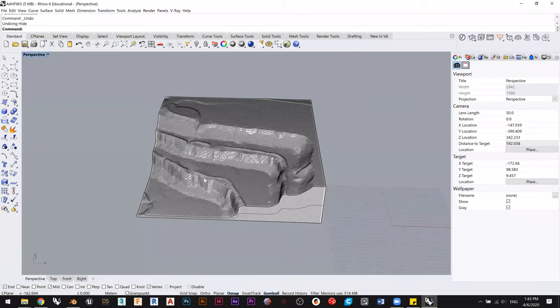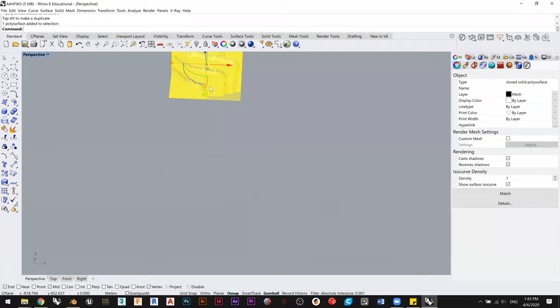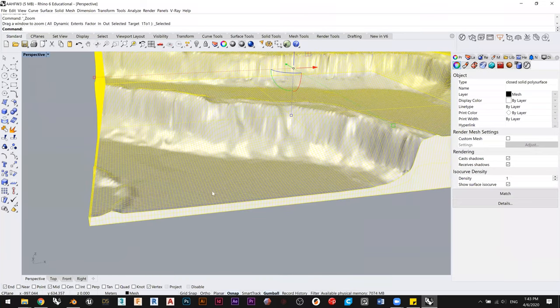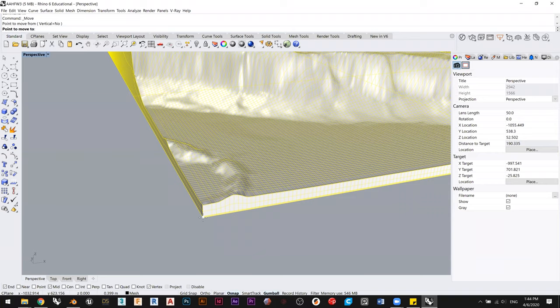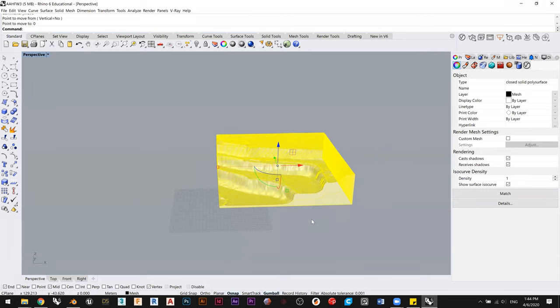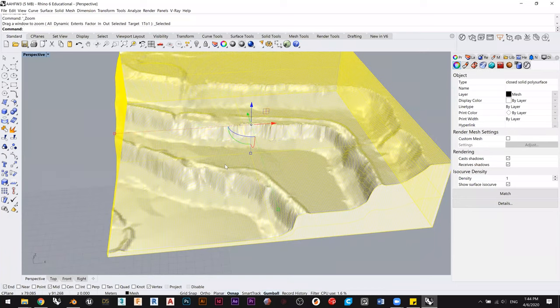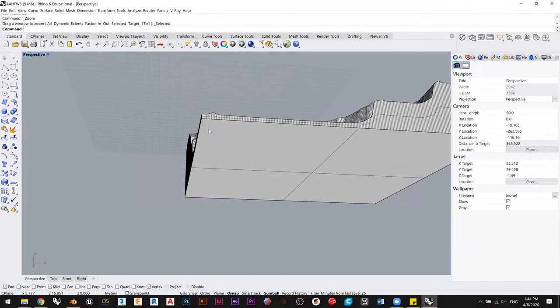Okay, so this landscape, I will move to 0, 0, 0 position because in your case, the landscape might be somewhere here and you want it to be located here. So looking at the landscape, I will find its bottom left corner. This one right here, move, enter. And I'll choose to move it from its bottom left corner, right here. I'll click it. I'll type in 0 and hit enter. So when I type in 0, it moves to 0, 0, 0 coordinates. Then I can type in ZS for zoom selected, zoom back into it. I'll give you a few seconds to do it. Basically, you want your landscape to be somewhere near the 0, 0, 0 point of the world.